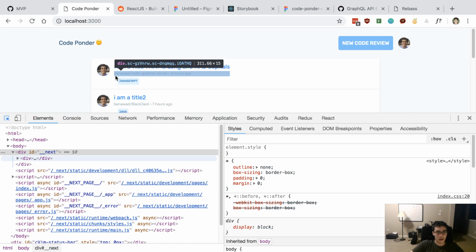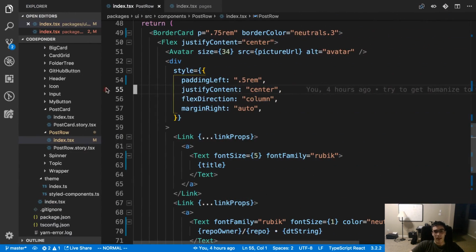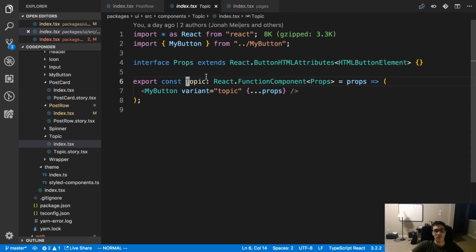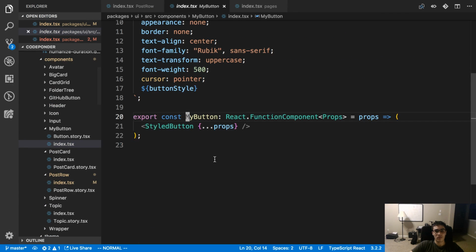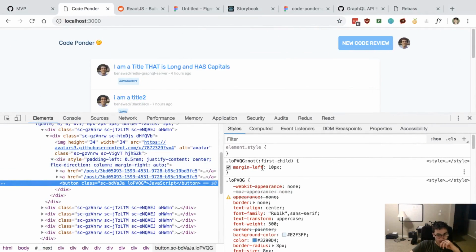All right. We have a margin left of 10 pixels on this. Where is that coming from? If it's not the first child, add 10 pixels. Oh, that actually kind of makes sense.